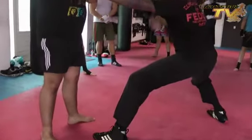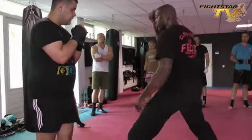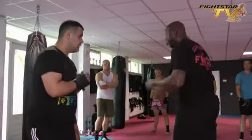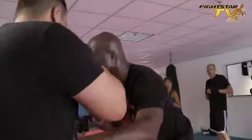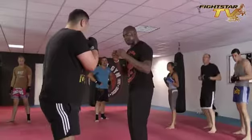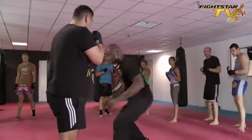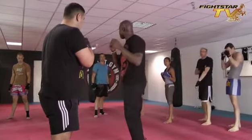My hand is going to be here, that's my jab to the body. If you notice, I'm straight up and down. You can take a pole and run it through my body. What you can do is do this. Move your leg a little bit, because you're still leaning forward. You don't want to be leaning forward, you want to have a good balance. So don't be lazy, make sure you take your leg. What you do is step out and come back. So with the punch, and with the punch, you're back.